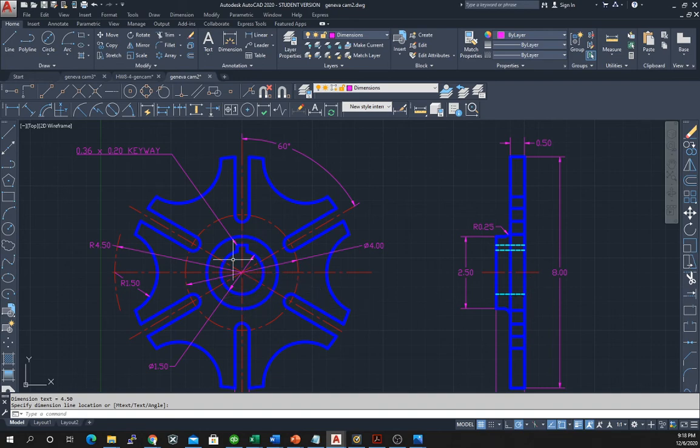So even though adding all these dimensions and these holes here makes it less clear, I shouldn't say less clear, just a little more congested, it's more proper.